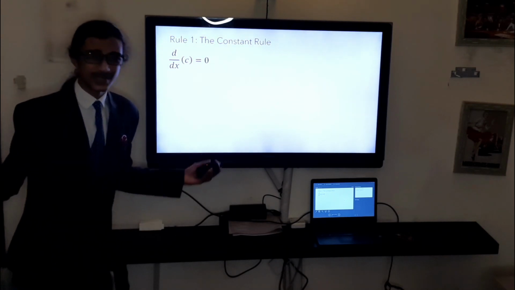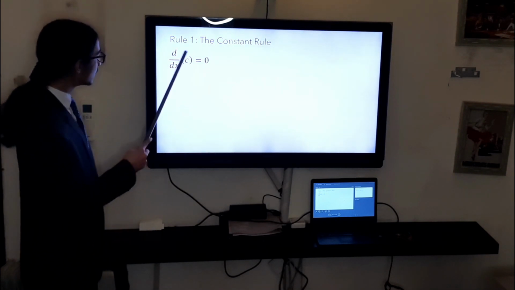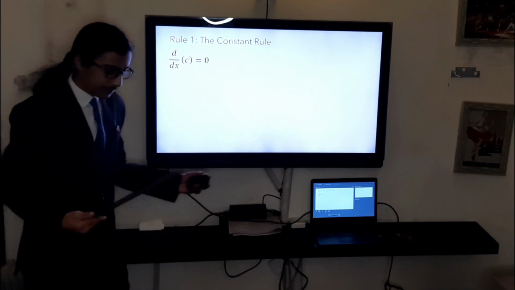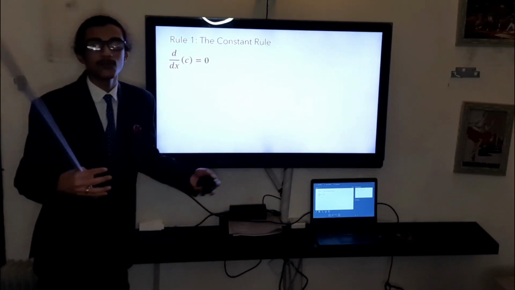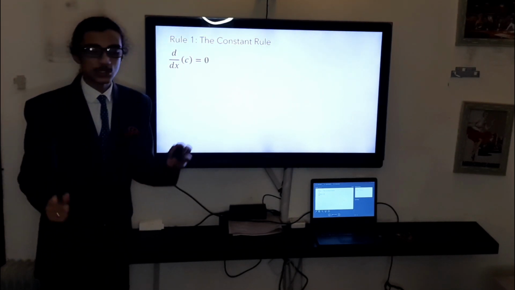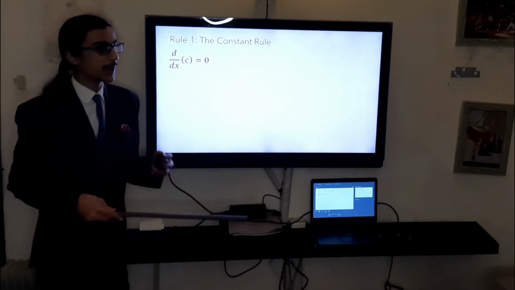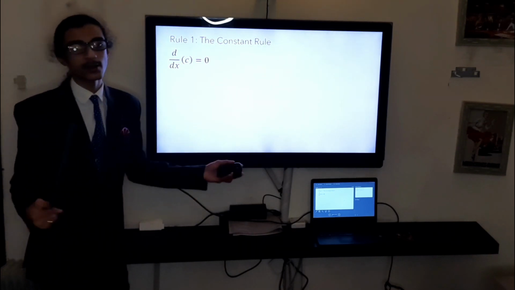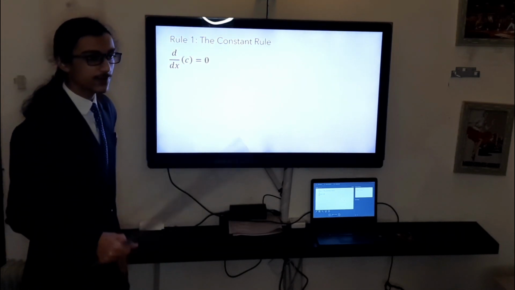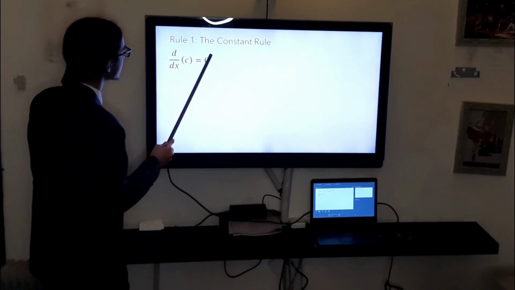So we're going to start off with some very simple rules, right? The first of which is the constant rule. That tells me that the derivative of a constant is 0, right? Now, what does the derivative of a constant mean? It means that if I've got a function which is a constant, for example, f of x is equal to 9, what does that function mean? That means no matter what input I put, the output will always be 9. So f of 5 is 9, f of 100 is 9, f of minus 50 is 9, right? No matter the input, the output is always the same, 9. So for these kinds of functions, which are constants, this rule is saying that if I take the derivative of this, I get 0.